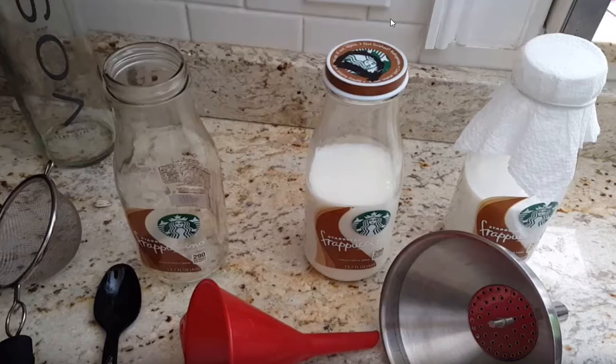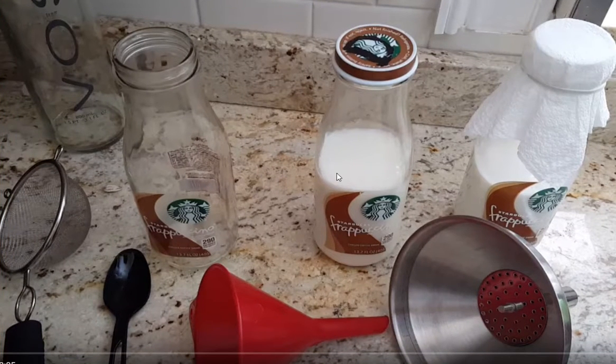This is my configuration. This is the bottle with milk and the kefir grains. This is the thing which I usually use. This is my finalized kefir to eat or drink. And this is just the empty bottle, and here you can see the different options. Here we have the funnel with the strainer, here we have only the funnel, and here we have the strainer.